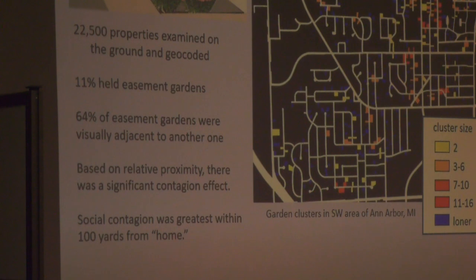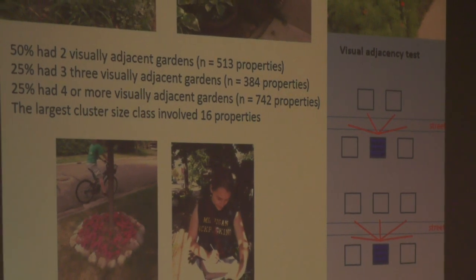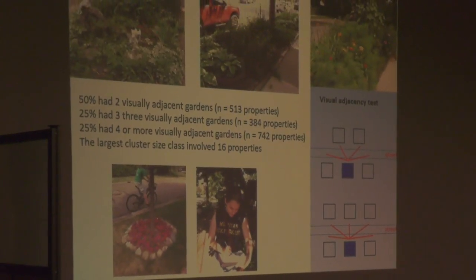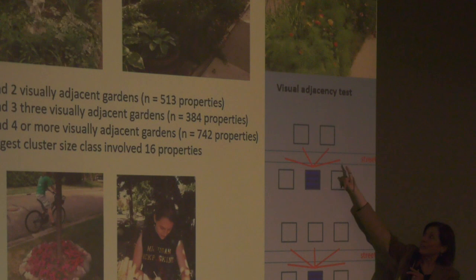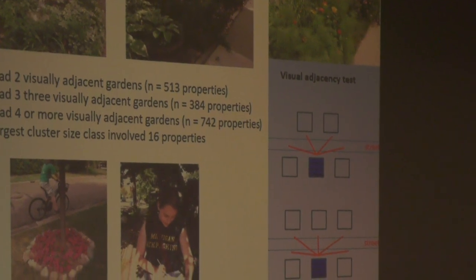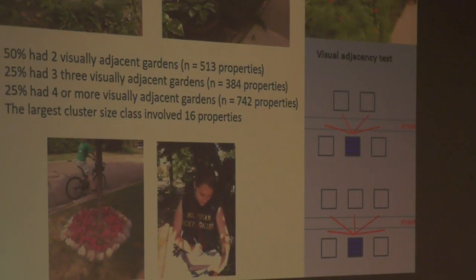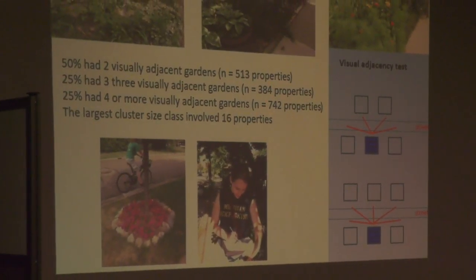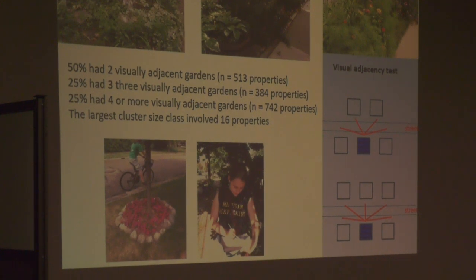You can see briefly from the map that the cluster sizes range, and I think I have a little bit on that up here. Yes, I do. We had photographs of every single one of these gardens. Okay, let's do the visually adjacent test. This is what I was just explaining to you. Here's the street. If this was the house that had the garden, we looked in those directions: next door, across the street, and kitty corner, whatever it took. There are some really good spatial statistics that can do stuff like this once you have the map. So we found that for half of the gardens, when you found one, there were two. 25% had 3, 25% had 4 or more, and the biggest one had 16.